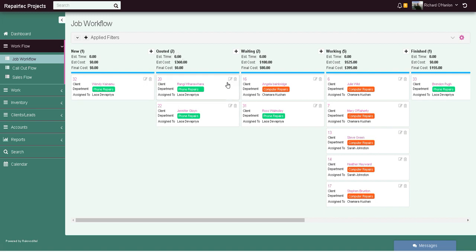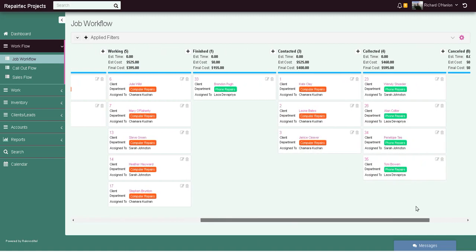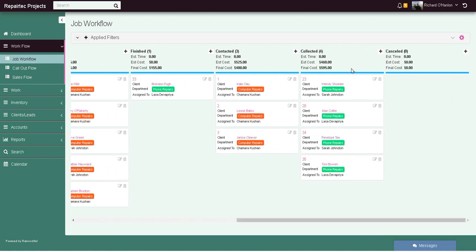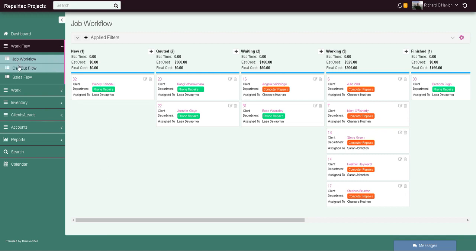So if you keep times, we can have estimated time, how much time is ahead of us and what needs doing. Estimated cost gives us an idea of what's on the books, and final cost, which in the accounts side of it, when we get down here, collected, there's $595 on final costs. If I go into each of the things, I can tally that up. Later on I'll do a report that'll tally the whole lot up, but at the moment I haven't done that. And that's about all that you need, I think.